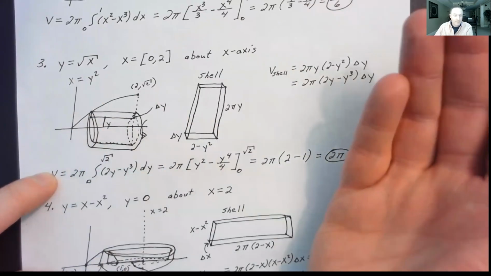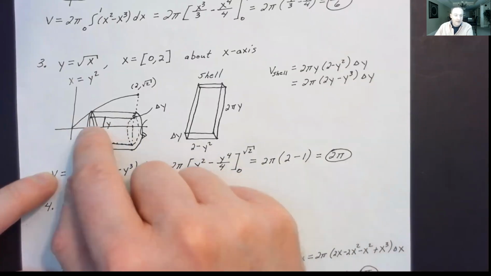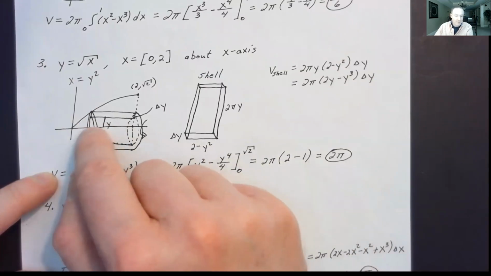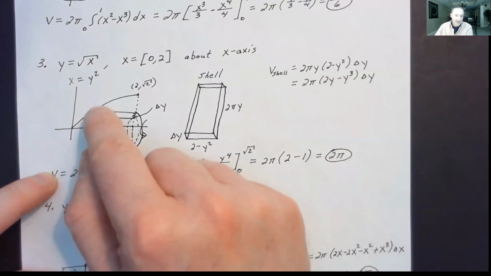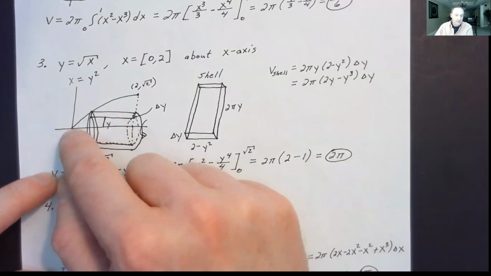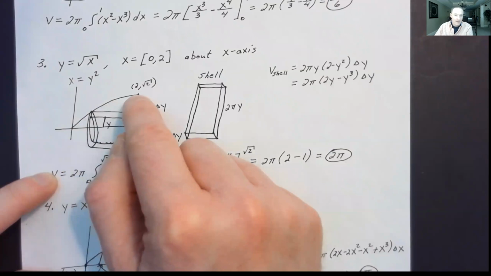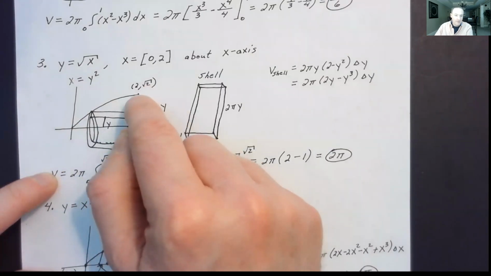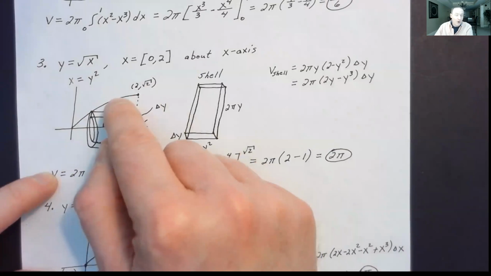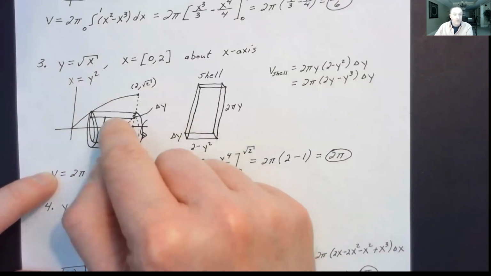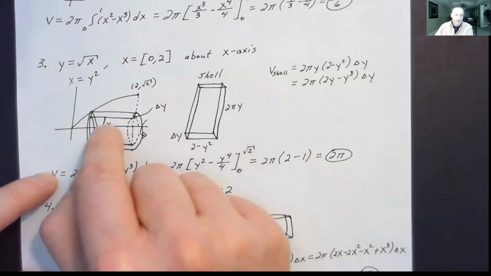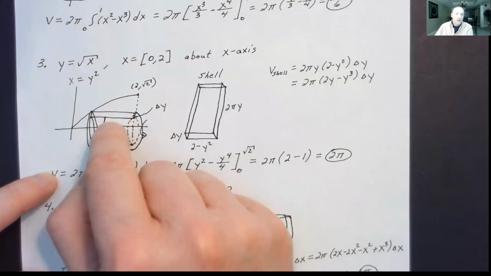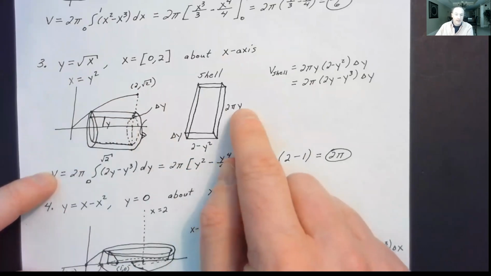And you can say, well, the circumference is always 2 pi r. R in this case is the distance from the axis of revolution, the x-axis, to wherever our curve is at that instant in time. Our curve can be as close as 0 and as far away as the root of 2 up here. That's the largest the radius is going to get. But whatever that is, that's just the y value in any coordinate. So by definition, the distance you are from the x-axis is always whatever the y value is. So my radial length is y, my circumference is 2 pi y.